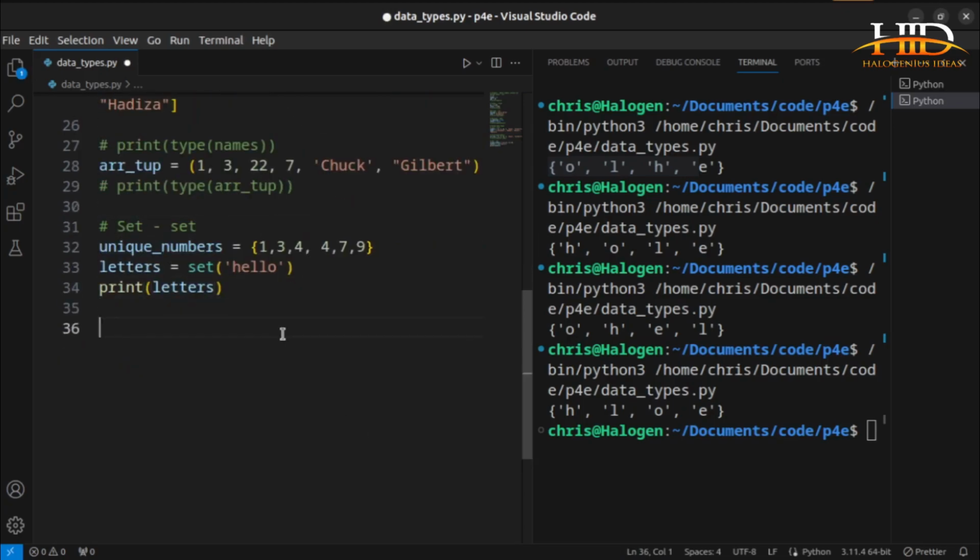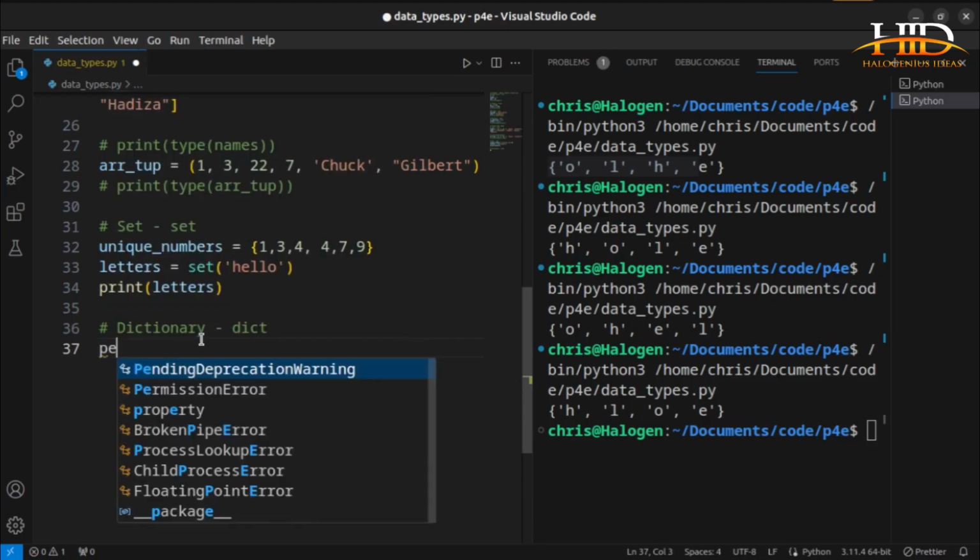Then we have the dictionary, second to the last actually. This dictionary, I think it's dict. Yes, dict. This is an unordered collection of key value pairs. In the case of the set, it's an unordered collection of unique elements; in the case of a dictionary, an unordered collection of key value pairs. And you cannot have multiple keys in the same dictionary. The most recent key you added will override the previous key.